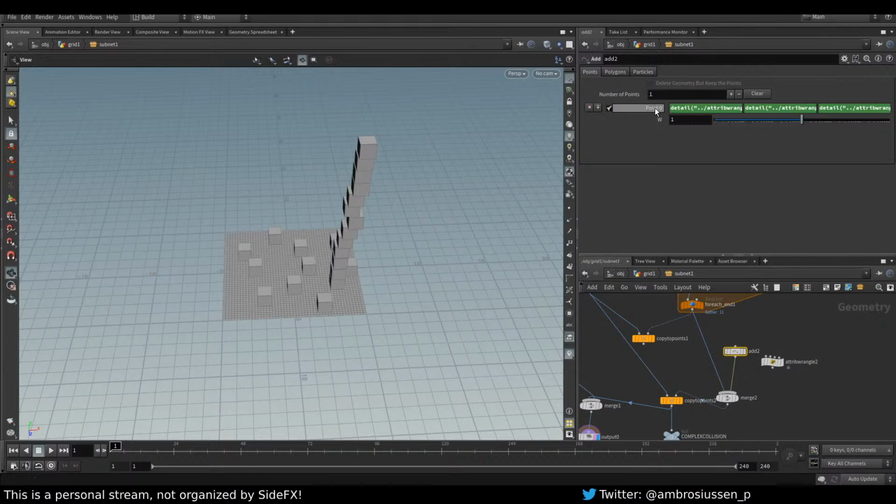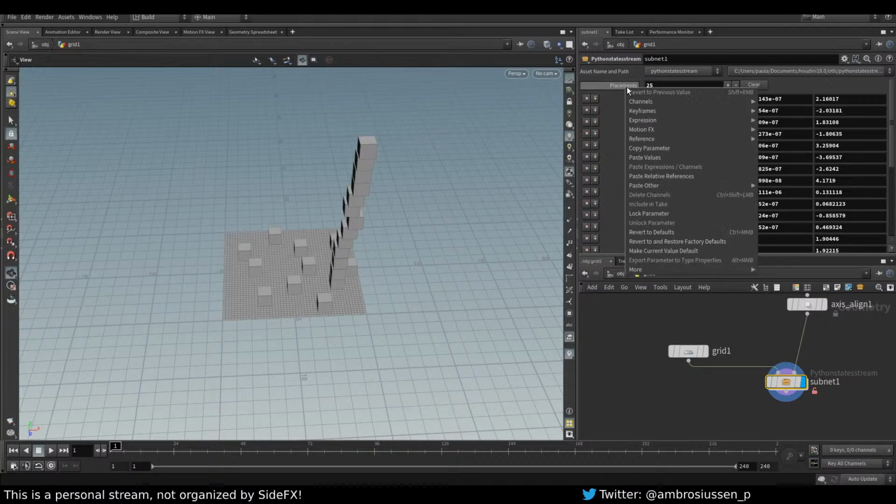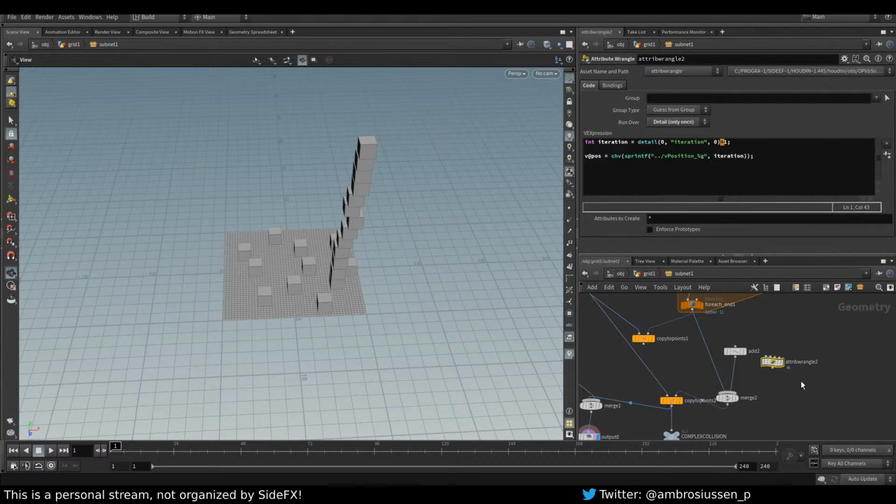And instead of grabbing the last multiparm entry, or the iteration multiparm entry, I'm just going to be copying the very last iteration. So to do that, I'll copy the relative reference and paste it in here, where we're going to say iteration equals this.